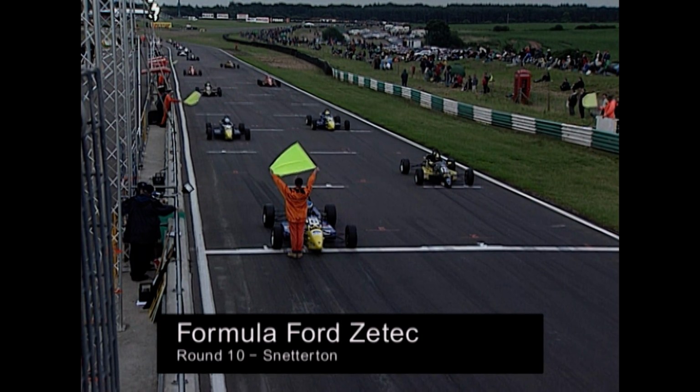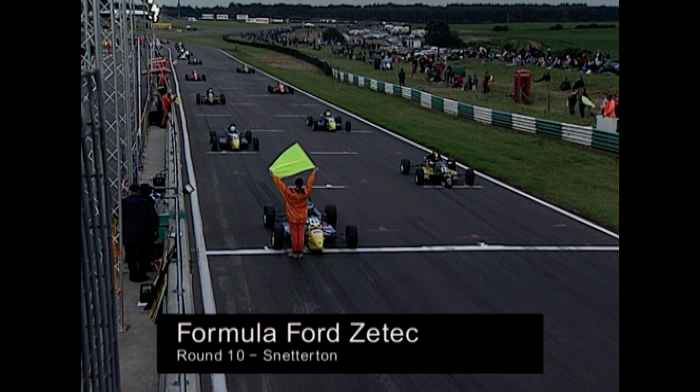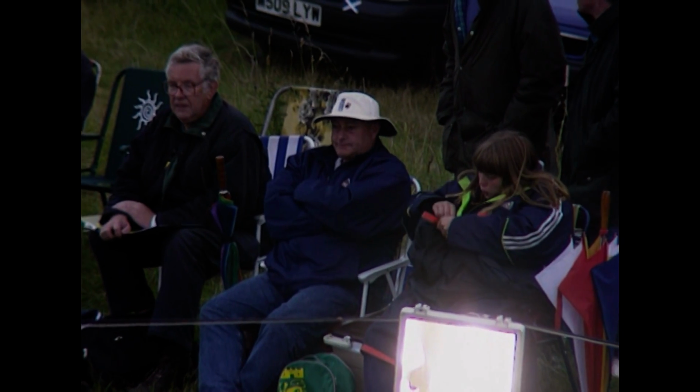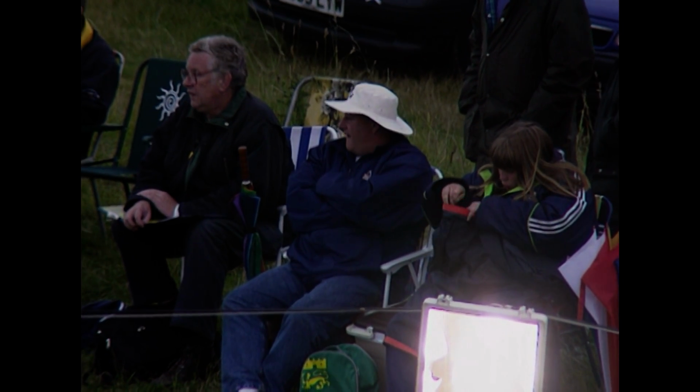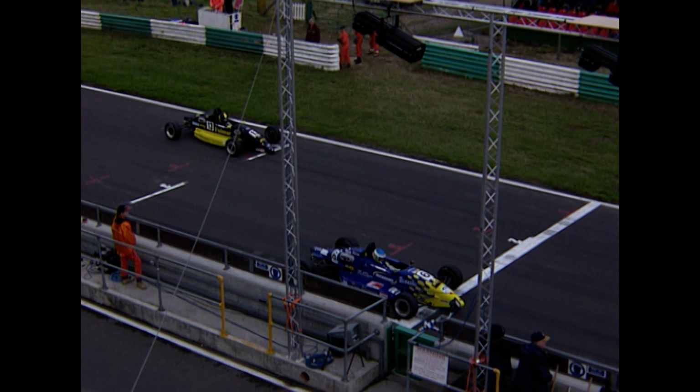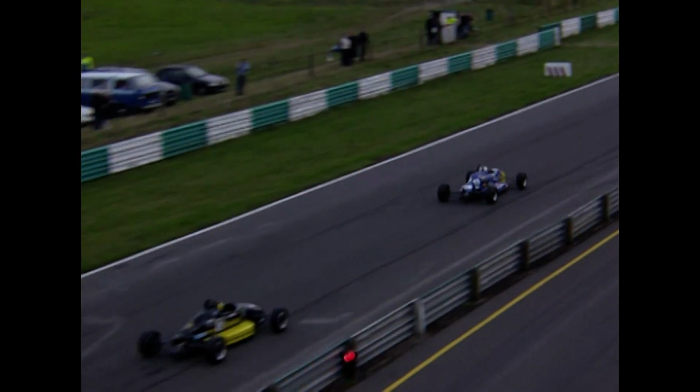The home track of the Van Diemen marque, and oh dear, boss Ralph Firman won't be best pleased. Three Van Diemens in the top 4 in qualifying, but somebody got in the way. Mark Taylor and his Mygale on the outside of the front row. Robert Dahlgren on pole. There's Taylor, the black and yellow car, further up the picture. And then Peter Gray and James Courtney, the other Works Van Diemen drivers, qualifying 3rd and 4th.